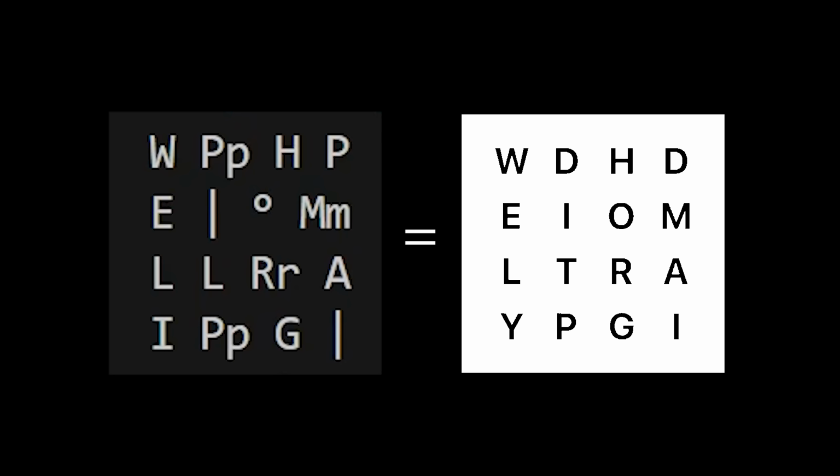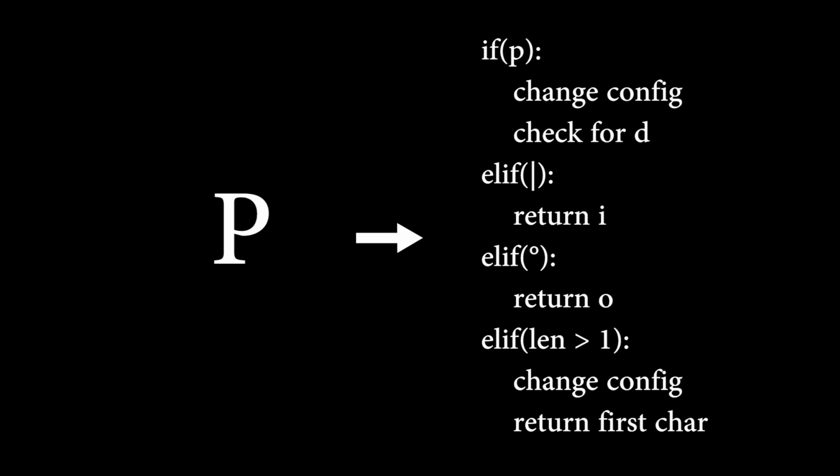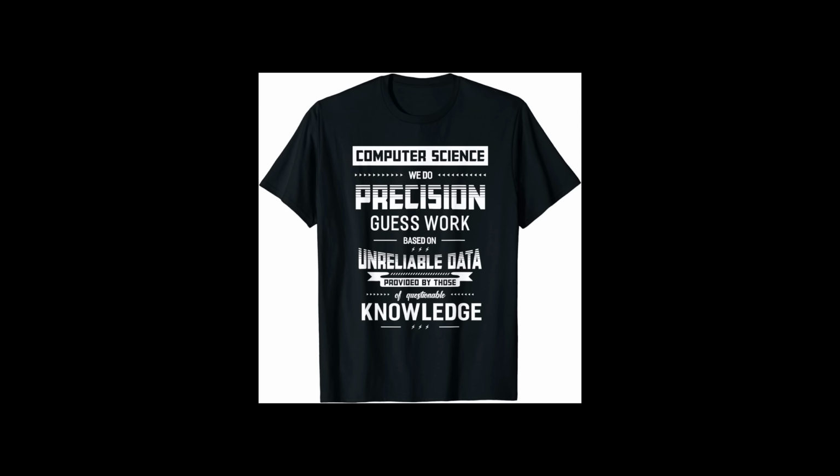What? Honestly, it baffles me how this text isn't accurately recognized. I tried running it through every config option, but each one comes with its own issues. Whether it be seeing P's as D's, seeing I's as this thing, seeing double, or just flat out returning nothing. It was really frustrating. I got to a point where it's working about 90% of the time by cropping each letter, analyzing it, then running it through a bunch of if cases based off the common errors I was getting. Really janky, but it kind of works, so I'll rock it.